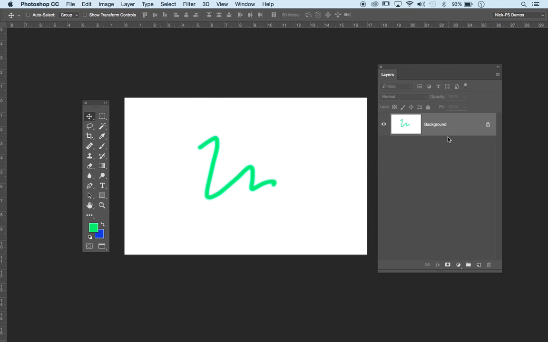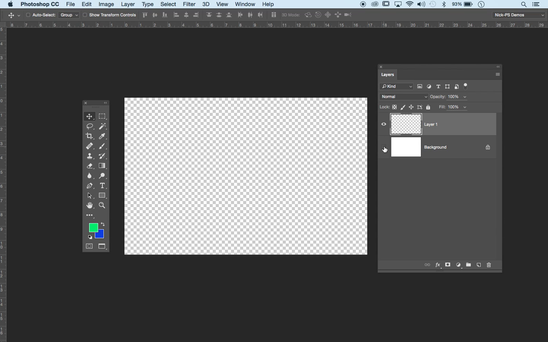So, to understand it maybe a little bit better, let's go ahead and make a new layer. And again, you can do that by clicking on this icon to the left of the trash can on the bottom of the layer palette. And now I can turn the eyeball of the background layer off. And this is what we call a transparent layer. And I'm just going to take our brush tool, also called the paintbrush tool, and I'm just going to scribble on this just a little bit. Maybe in a different color though, maybe that blue. Makes it a little bit easier to see.